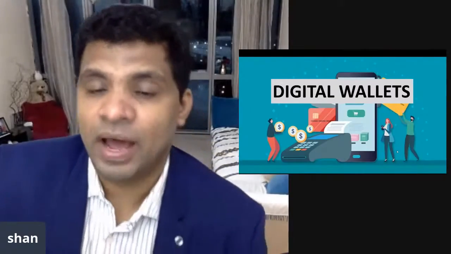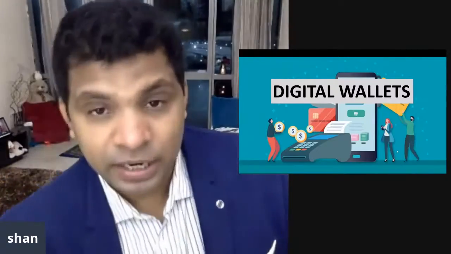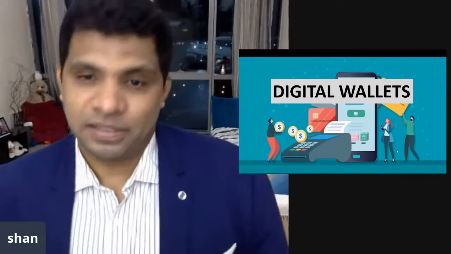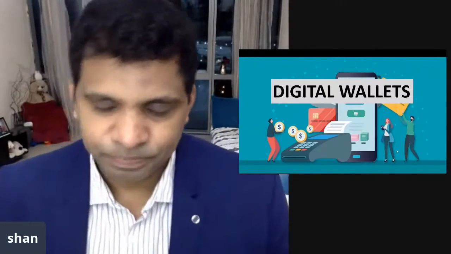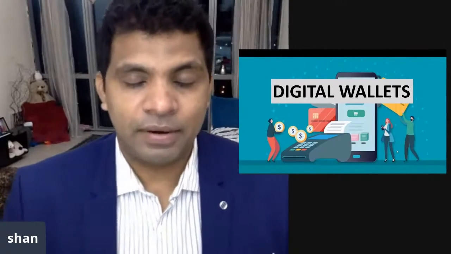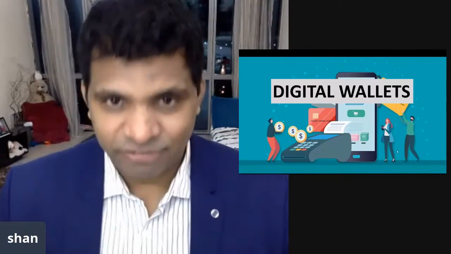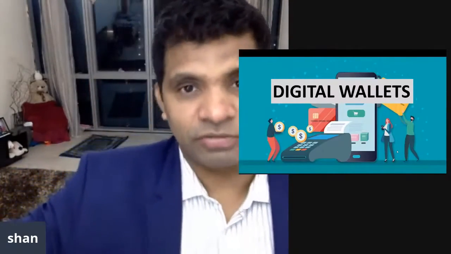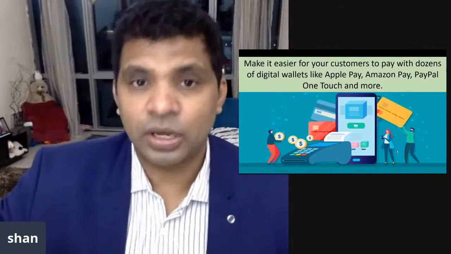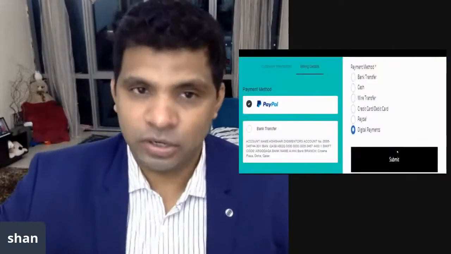Especially with digital wallets, when a return happens, a refund, you can give it to the wallets. Many companies do that, and you save a lot of money, because when you transfer across the globe, there's an overseas transaction, exchange rate, and bank transaction, and there's effort. Some of the process effort also comes from the office. So all these things are important. With digital wallets, you can have Apple Pay, Amazon Pay, and you can have your own in your website.